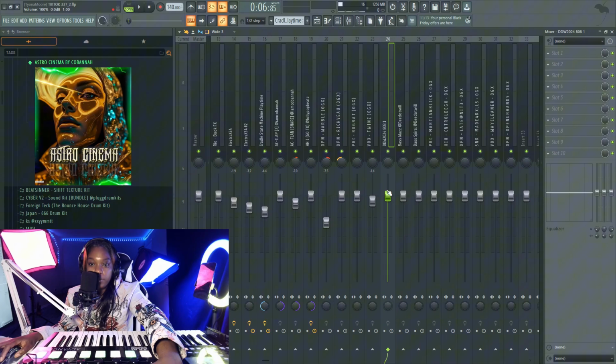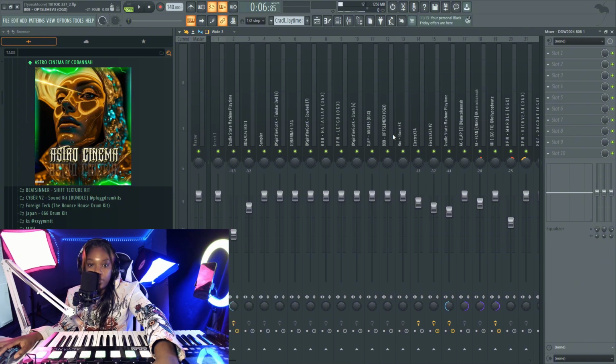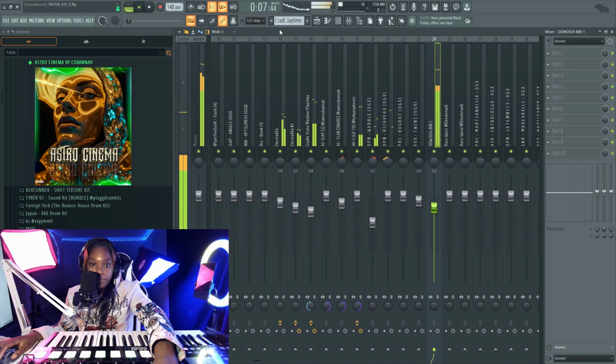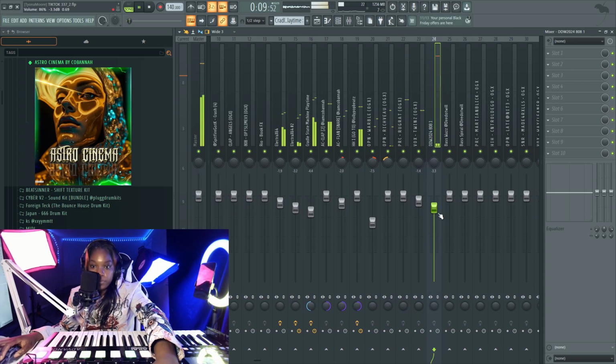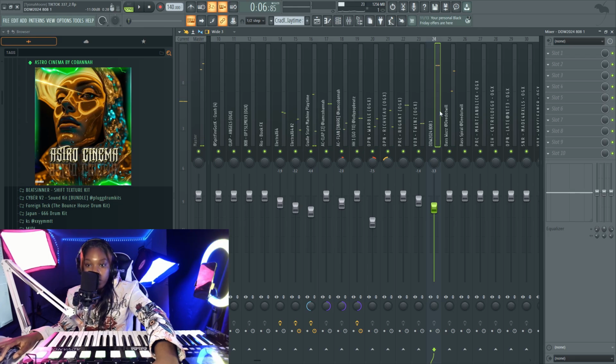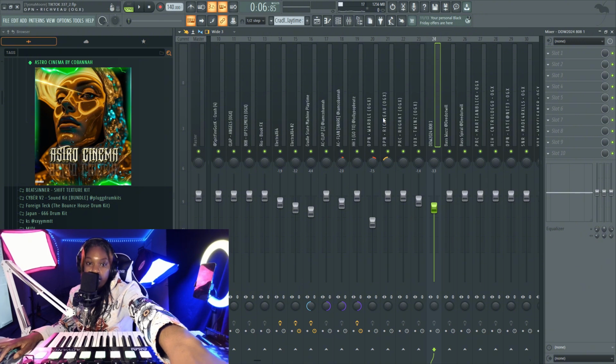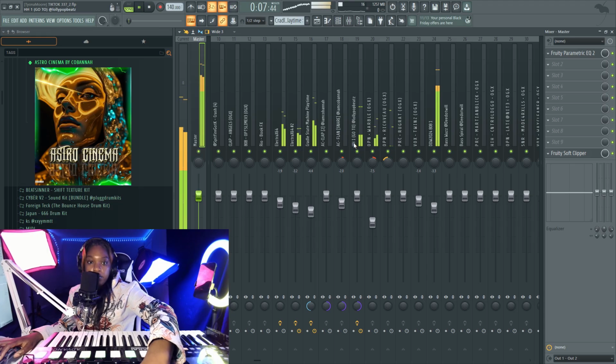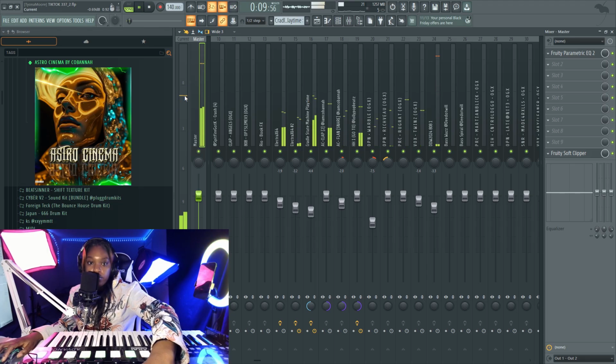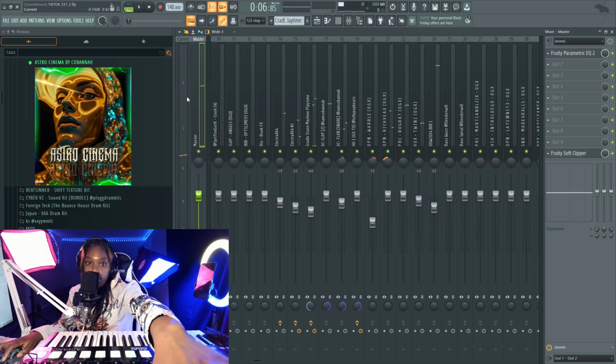Okay, so what we're going to do is mess with the volume. We're going to turn it down just a little bit because obviously it's peaking. We're going to let this 808 go till it hits just below the 0, or between just below the 0 and the 3. That's where I like my 808s to hit. And once it gets to the master, see, it's on the master now, it's right below the 0.